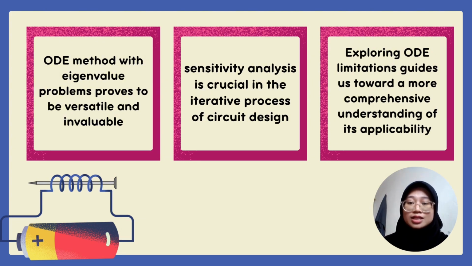Next is the sensitivity analysis. An intriguing aspect of our results is the sensitivity of the system to changes in circuit parameters. By exploring how variations in these parameters impact eigenvalues and consequently system dynamics, we gain a deeper understanding of the circuit's robustness and performance. This sensitivity analysis is crucial in the iterative process of circuit design.